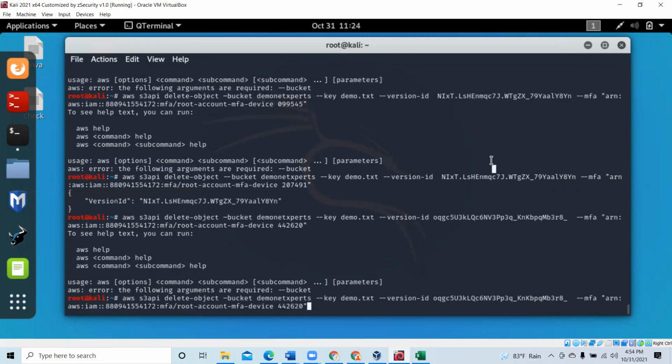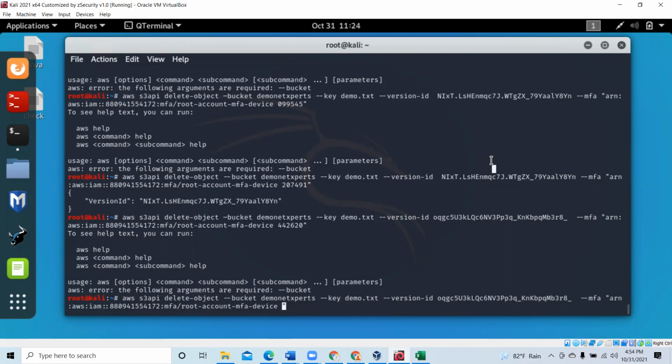Anyway, you can delete this way, but maybe some errors will show up saying you can run AWS or whatever. Again, the issue is the bucket. If you make a small mistake, that's all. Let me change this one.